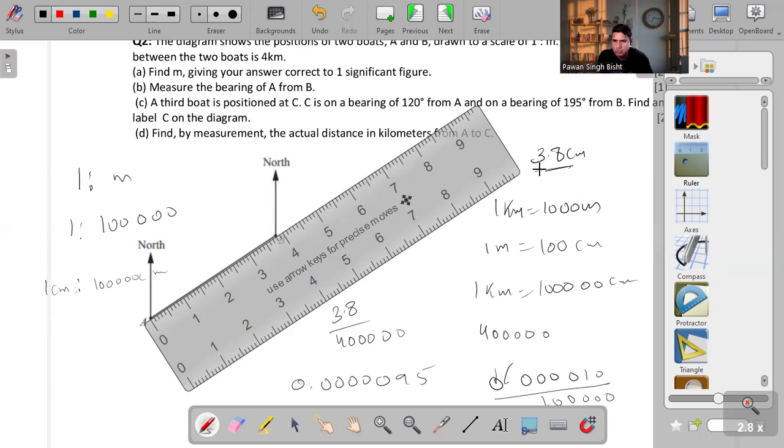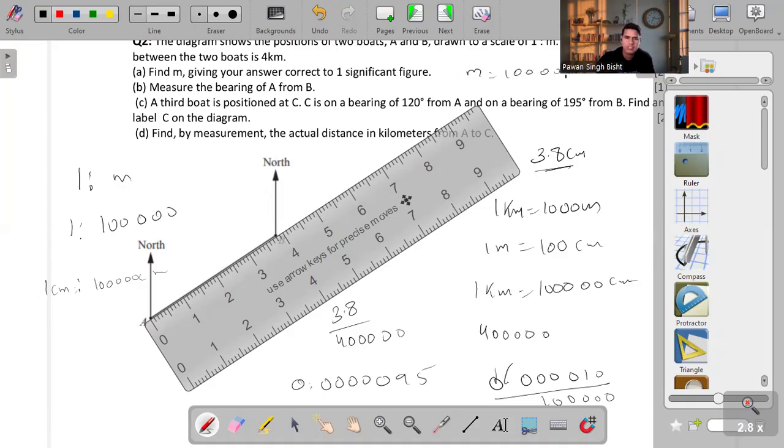Approximately, you see this is coming close to 4, right? So 4 centimeter, and this is 4 kilometer, right? So it means 1 centimeter is representing approximately 1 kilometer. But when I write it in ratio form, I write both in the same unit. So 1 centimeter is the same as 100,000. So what will be the value of m here? The value of m will be 100,000.